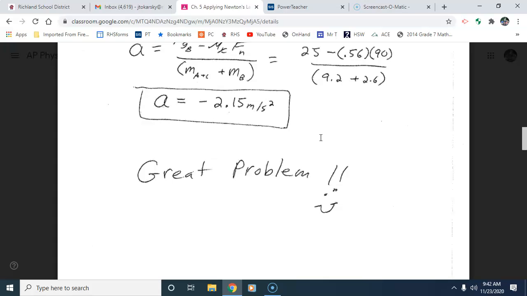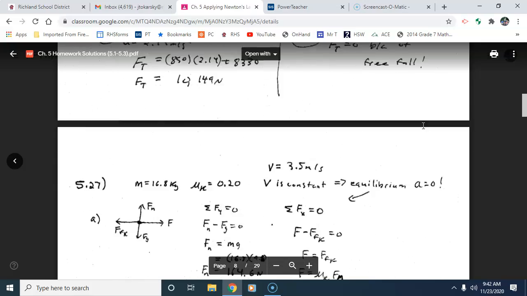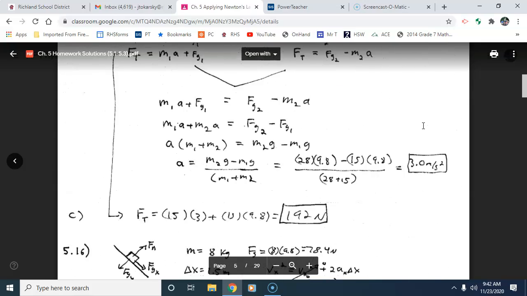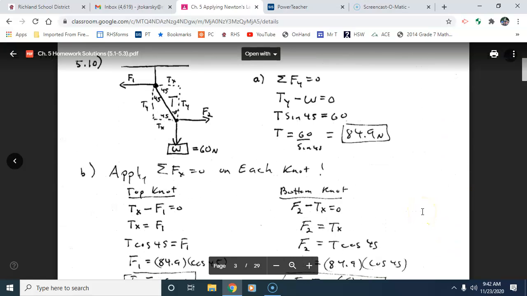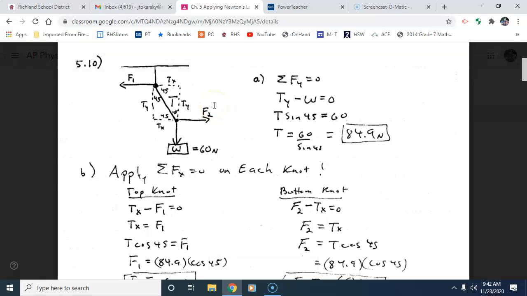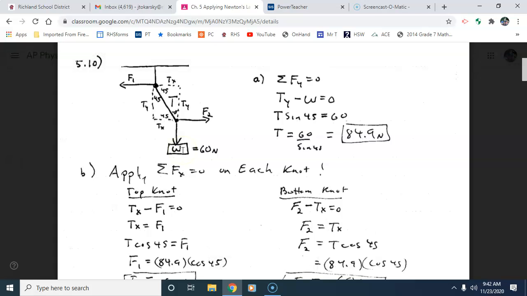Okay, number 10 was an equilibrium problem, but it had several things hanging from knots and several forces. They give us a diagram that looks something like this. I also broke some things up into components on mine, but it says in the figure below, the weight W is 60 newtons. That's the object hanging off the bottom. What is the tension in the diagonal string for part A?